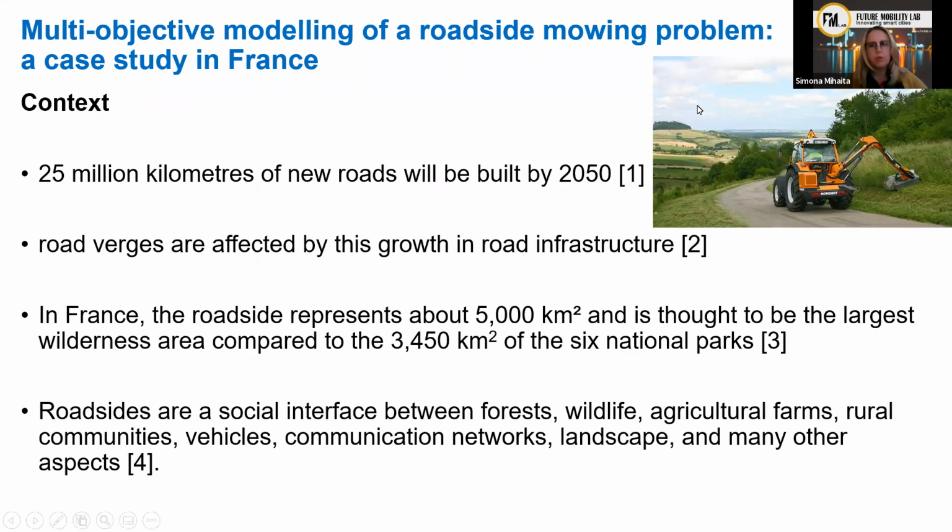When I'm talking about the multi-objective modeling, in general, we have to take into consideration multiple aspects. The roadside mowing problem is actually being done in the context of a major uptake of the kilometer roads that are being constructed everywhere around the world. And as part of this construction, the road verges, which is basically the portion from the road to the vegetation nearby, is the one that usually needs to get trimmed, needs to get prepared, and it gets basically affected.